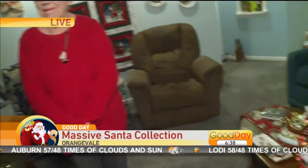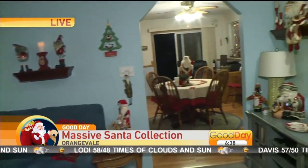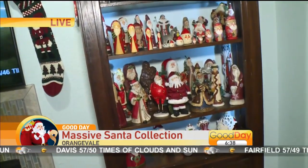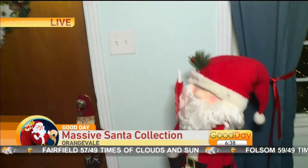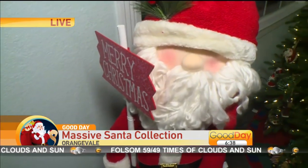Take a look around — there's Santas everywhere. But what I love about your collection, Grace, is it is perfectly placed, perfectly situated. It's not overwhelming. It just kind of came together. I have so many. I try to balance them with size and shape and colors and intermix them.